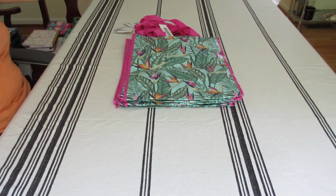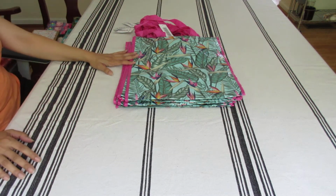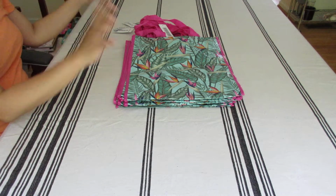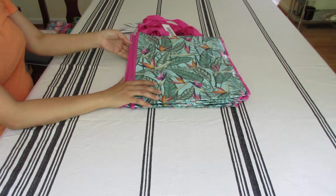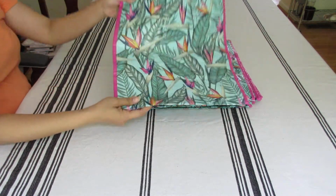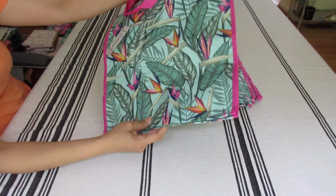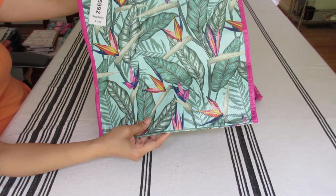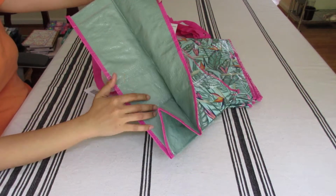Okay, so today's haul is from Dollar Tree, Walmart, Harbor Freight, and Staples. I only have one item from Staples, and it's this bag. This reusable bag, this gorgeous, I think banana leaf, tropical reusable bag, and it's plain on the side.